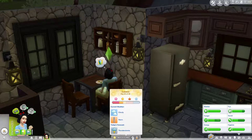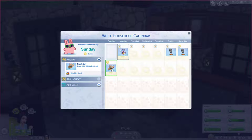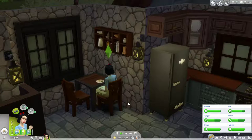Today's weather, cloudy and warm with thunderstorms. Hoping maybe the week of thunderstorms might have changed. What's this? Meet a celebrity. Well, we weren't participating in that. Talent showcase and talent showcase prank day. I don't know whether I want to keep prank day or not. No, I think I'll delete prank day. Snow isn't a prank type. Good, yes. Oh, we can breed the frogs.